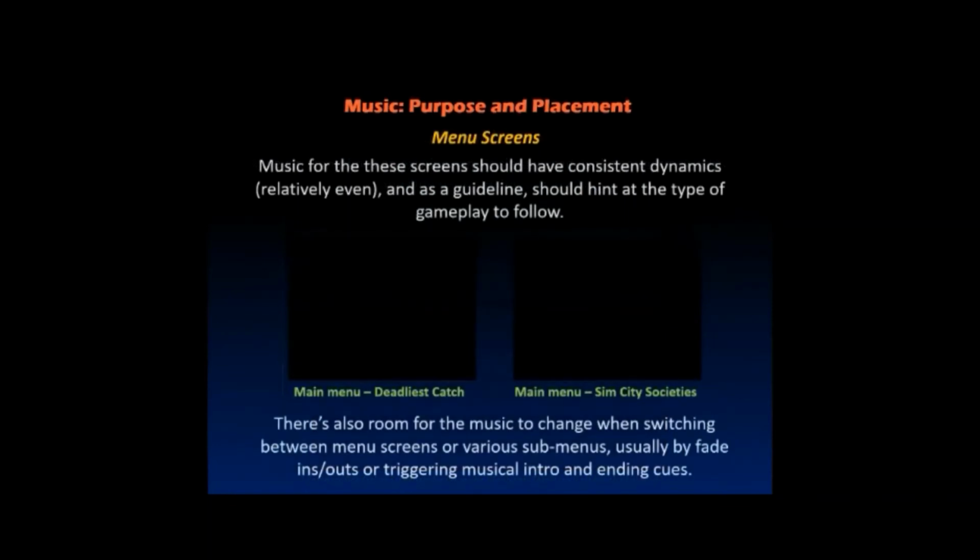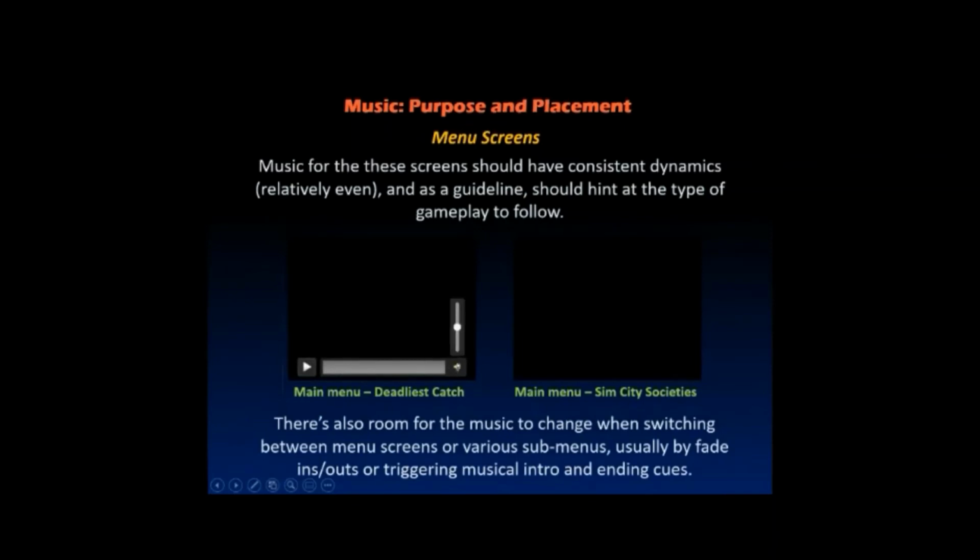For menu screens, I've found, at least in my experience, you want to have consistent dynamics as you play it out. So if you have a 30-second or 1-minute menu screen or setup screen tune, you usually don't want wild dynamics, roller coaster rides of loud and soft passages. I tend to want to keep them even. I think the person trying to set up the game with all the sliders and dials and preferences wants it kind of in the background as well. Exciting, but kind of still in the background. So you want to have consistent dynamics.